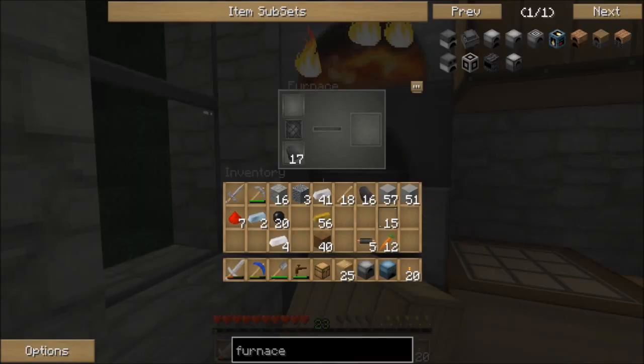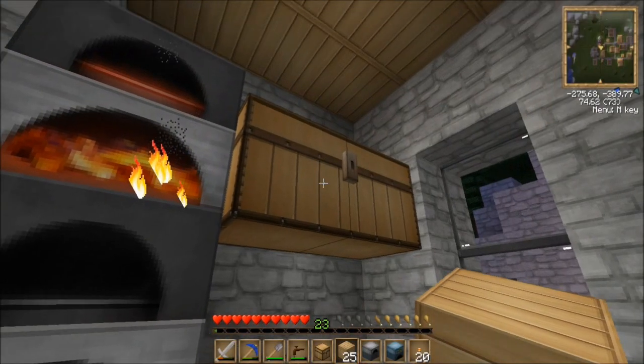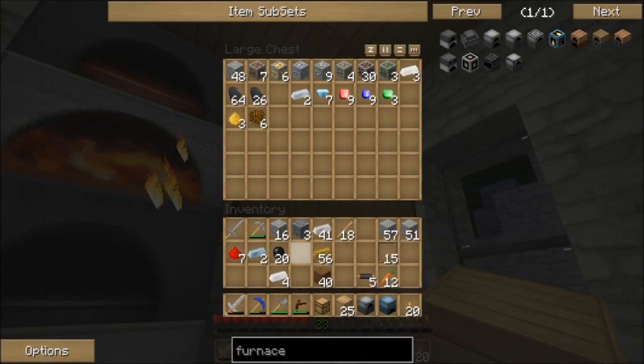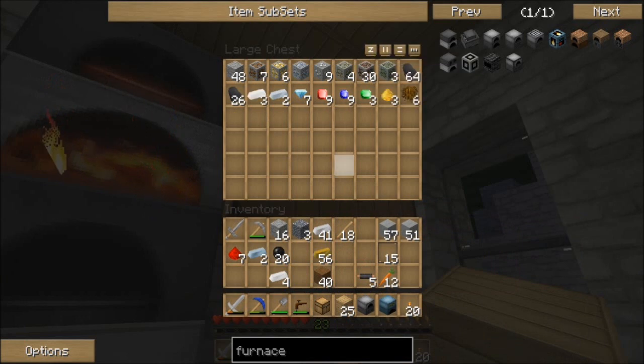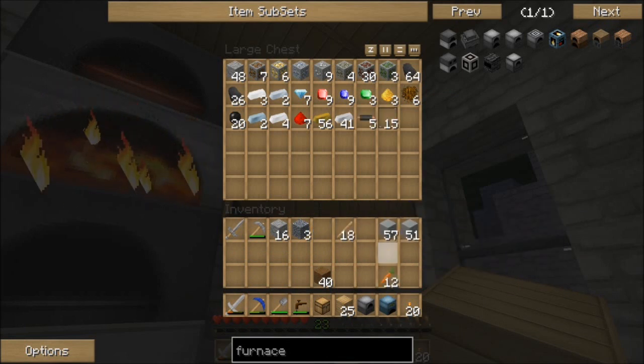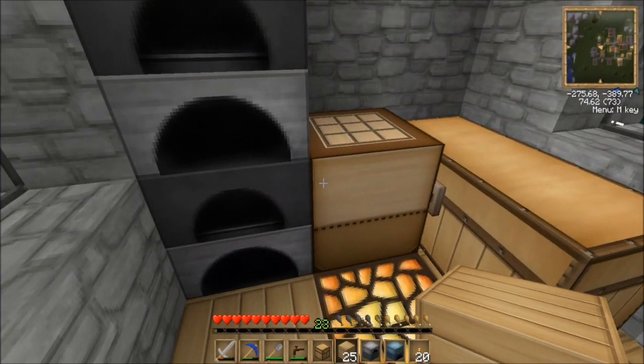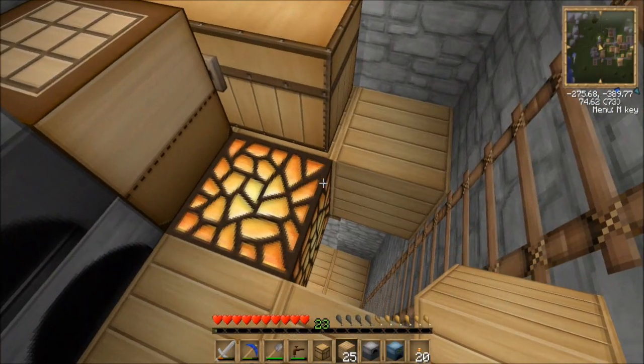So now we don't really need all of these, and I'm going to save this coal because you can use coal to make diamonds down the road as well as a whole load of other things. So I want to save that for now. And, ooh, actually I need this. How do I want to do this?